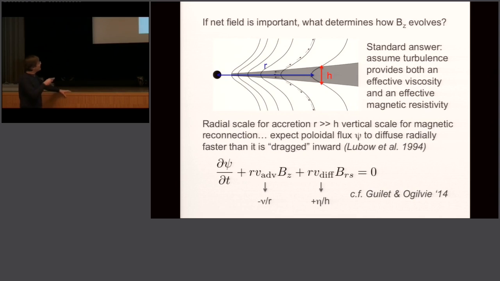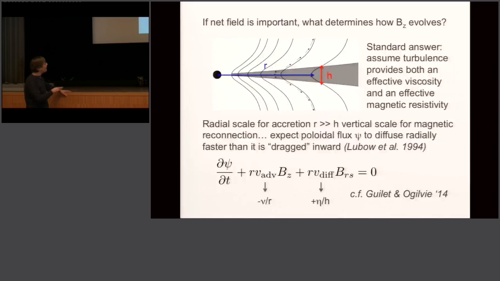If, on the other hand, we consider this magnetic field line, which is being dragged in by this flow, you can see here that if we could pinch off the magnetic field across the disk, then we could reconnect it, and it would effectively drift outwards. It would become straighter if we were able to join this point to this point via magnetic reconnection. And the point here is simply that the scale on which this magnetic reconnection would have to take place is just something like the thickness of the disk, or perhaps a few times the thickness of the disk, which is much shorter than the distance that the disk has to move in order for the gas to be accreted by the star.